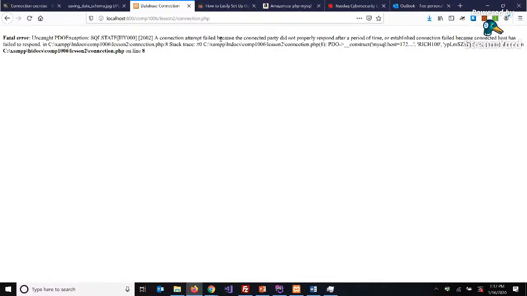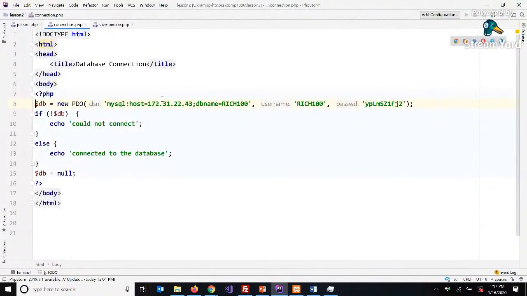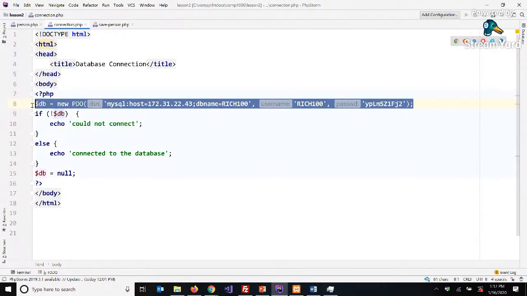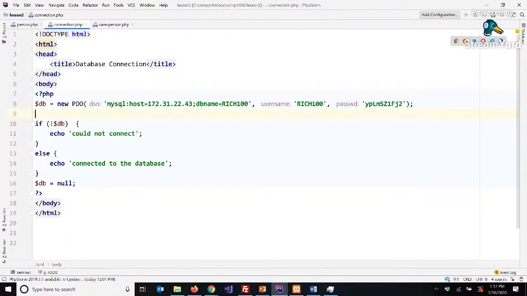Connection attempt failed because the connected party did not respond. So there's an issue with that. I have an old AWS connection from previous. So what I'm going to do is I'll try that one instead. So if you have an old connection, a number of you said your FTP still worked from before. I'm going to try my older one. This one's a little different.